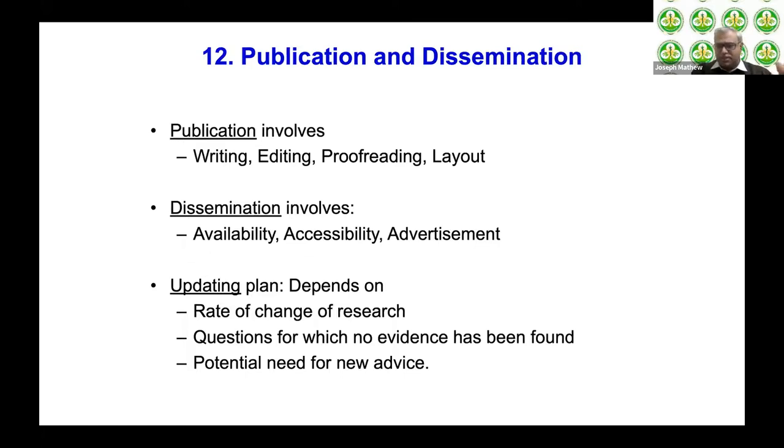All good guidelines should be published, whether it is online or in a journal or circulated in some other way. Dissemination should be done. And these days, guidelines also have an expiry date. So 2 ways are there for giving an expiry date. Some good guideline development groups say, we have done this now for the next 2 or 3 years. This is the guideline. Other guideline development groups would say that this is current and ready for use. However, if some big landmark studies came and changed all the evidence, then we might have to look at that again. This is one of the reasons that in the COVID pandemic, every few weeks or months, new guidelines keep coming out on the same issue, which we thought were done. So one day remdesivir is to be used, another it is not to be used, the third day it may be used, and the fourth day it says it should not be used at all. So this is because evidence keeps changing.